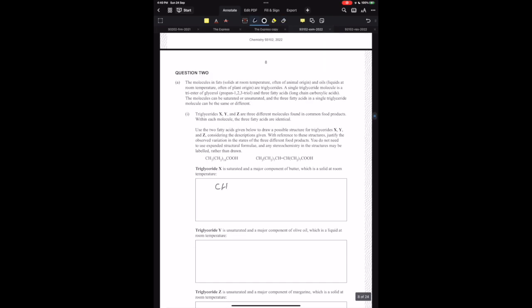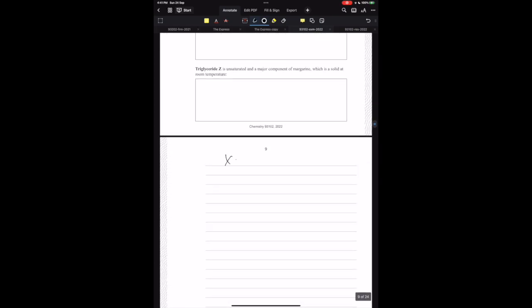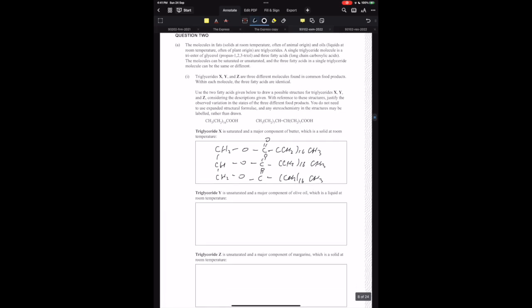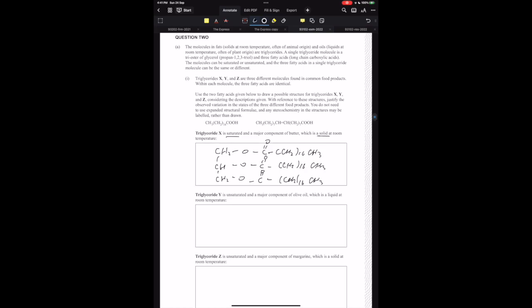Okay, so that means X must be the initial triglyceride, so CH2, CH, CH2, and then you have the O, and then you would have C double bond O for the acid. And then they say it's CH2 16 times and then CH3, so you can just write that out. So CH2 16 times CH3, and you do that 3 times. Okay, and the justification for this is, well, you can just say it's saturated, but because it's a scholarship, you have to attack every detail, and the other detail that you have is a solid.